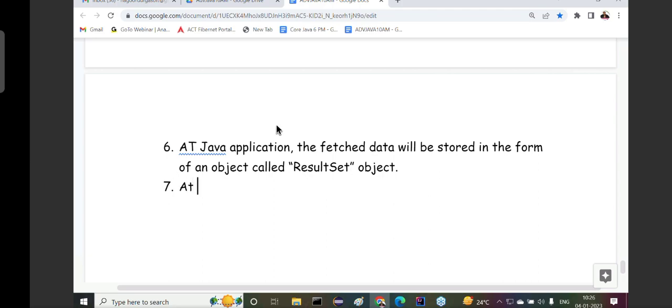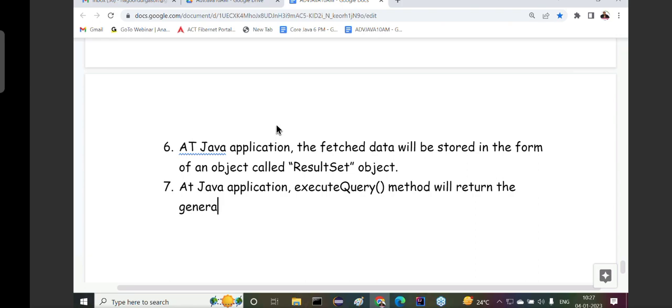At the Java application, the execute query method will return the generated result set object reference value.